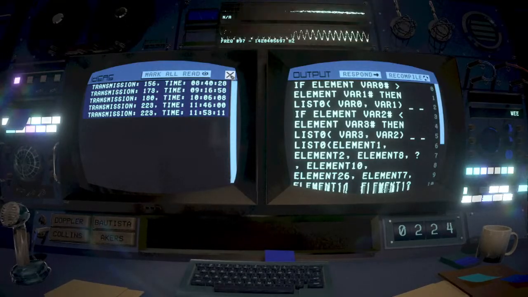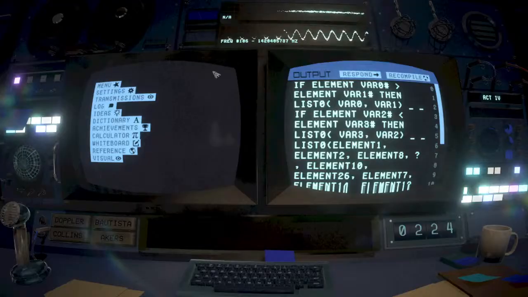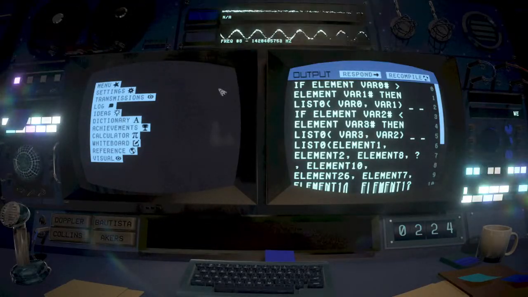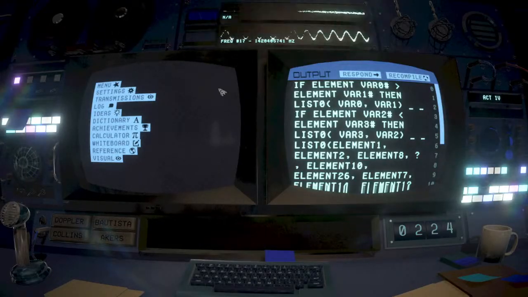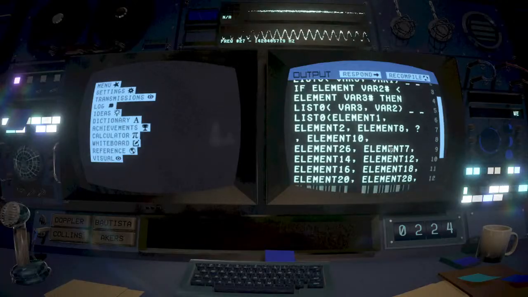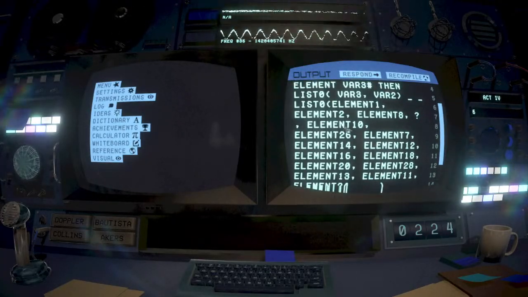Is that the answer? Or is that... So frequency could mean abundance in the universe, or it could mean the radio wave. But how would I make sense of that still?